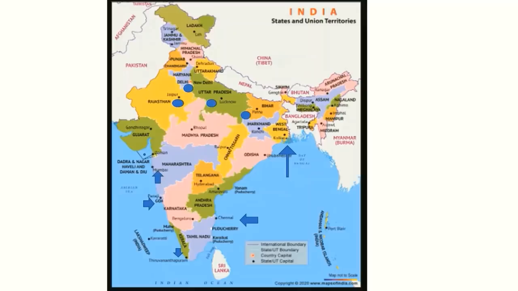Other than that, you come to the places which are marked with blue circles, like Jaipur, Delhi, Uttar Pradesh and Patna. You can see that they are far away from the influence of the sea, and hence the extreme type of climate or continental type of climate is found in this region. All these places, you have experienced very hot summers, as you were experiencing in the months of May, June, July, and very cold winters will be experienced in the months after October.